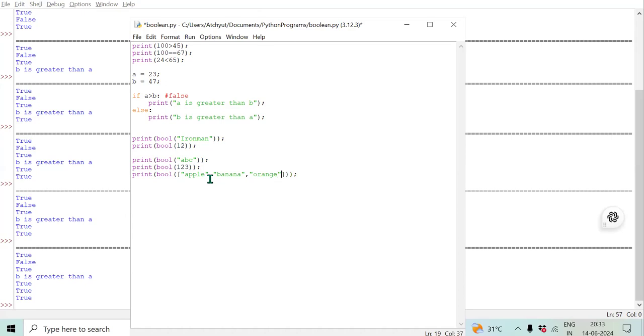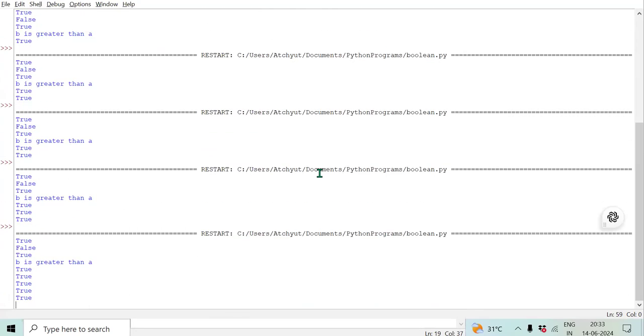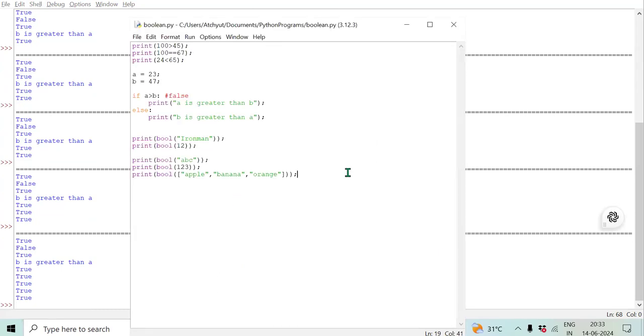In this way we can specify it. And click on it, then you'll get all the things are true. So Boolean will return true for arrays, numbers, and strings. And we are having some statements which return false also. We will see those statements.